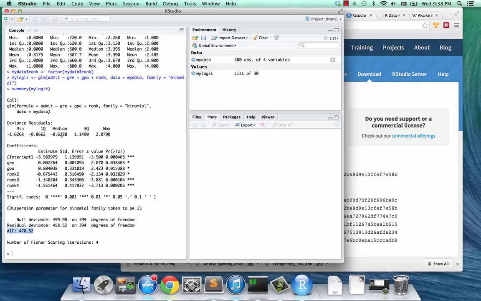You also want to make sure the model is valid. Some quick tests to make sure the model is valid are, as we discussed, significant variables, coefficient estimates that make sense, that are in the right direction. And finally, you want to make sure that none of your predictors are really highly correlated with each other.